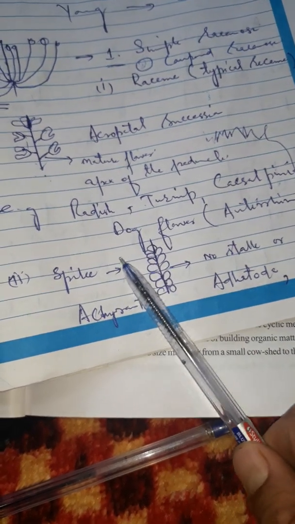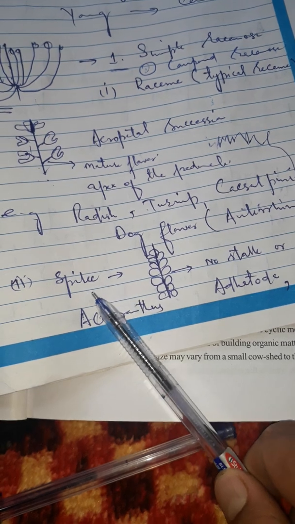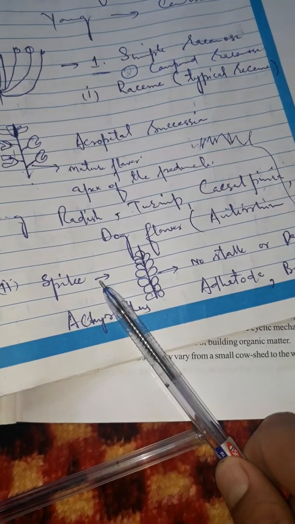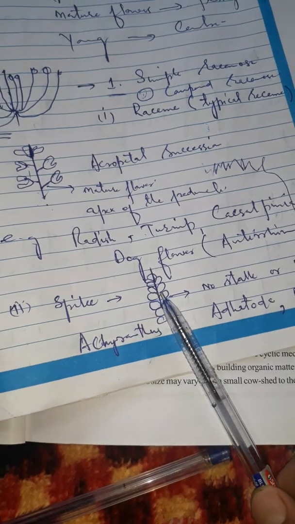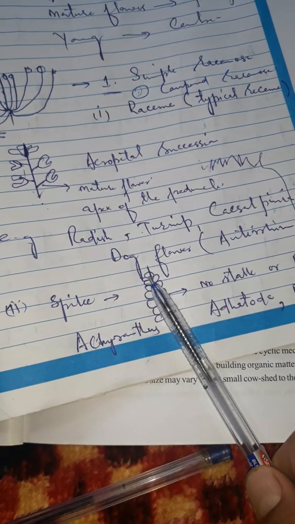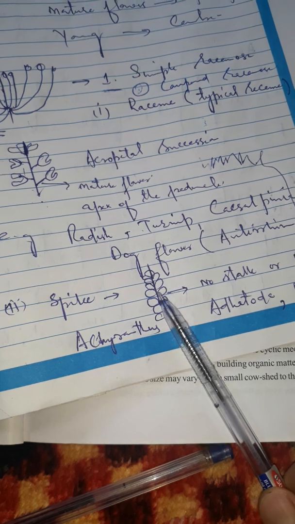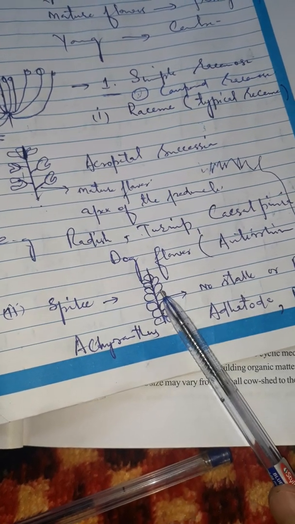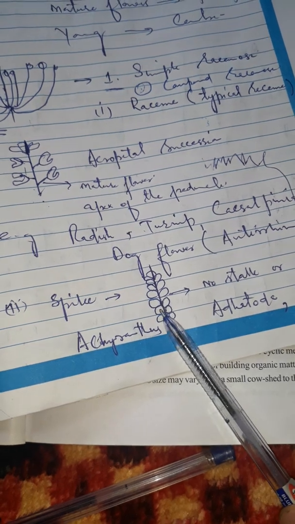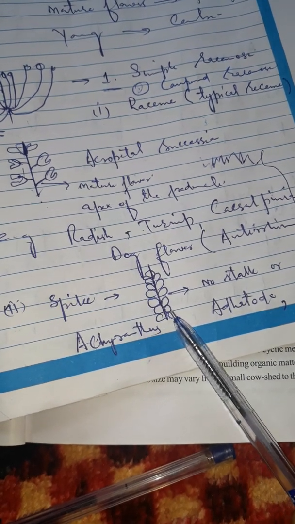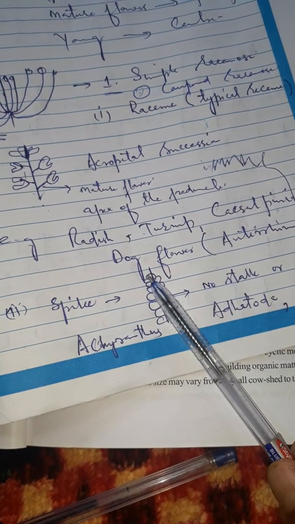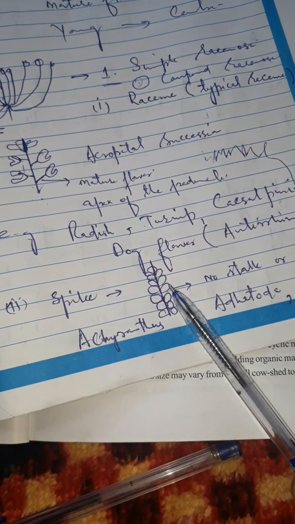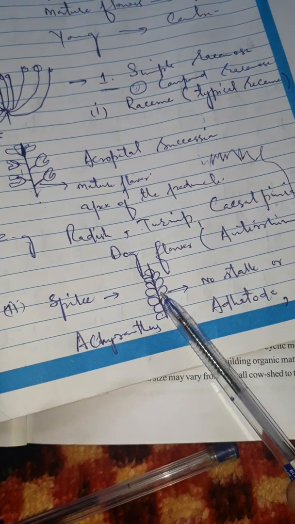And the second type of inflorescence is called the spike inflorescence. So far as the spike racemose inflorescence is concerned, it is that type of inflorescence in which the flowers arise on the peduncle flowering axis, again in acropetal succession. Mature ones at the base and younger ones at the apex. But these flowers do not have a stalk.